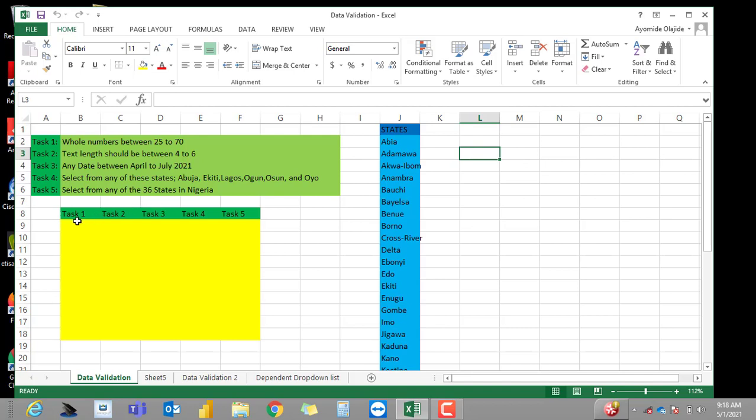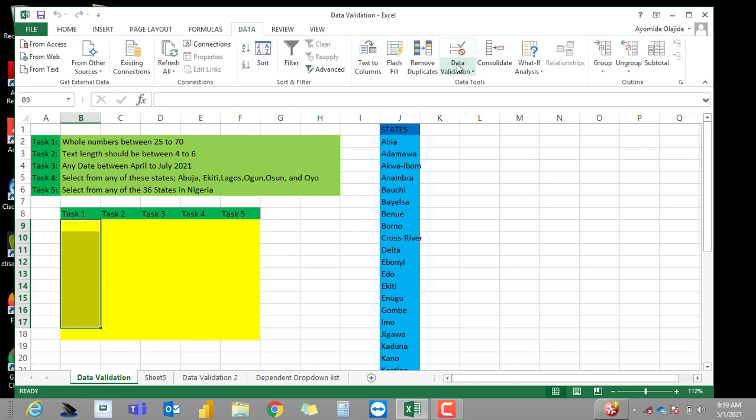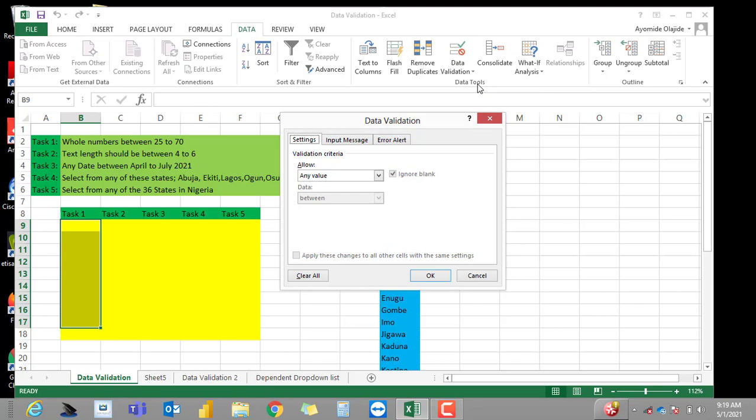So all I have to do is select the range of cells I want to apply these validations to. Let's say I want to apply it to cells B9 to B17. Now I'll click on my Data tab, then I go to Data Validation. Now I select Data Validation. If you look at the settings in this dialog box, we are allowed to enter any value. That means anything. I said earlier that in the cells in Excel, I can enter anything, function, whole number, text, because in these settings it is set to allow anything.